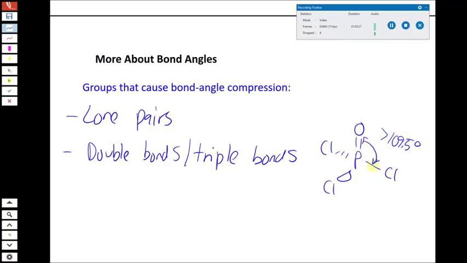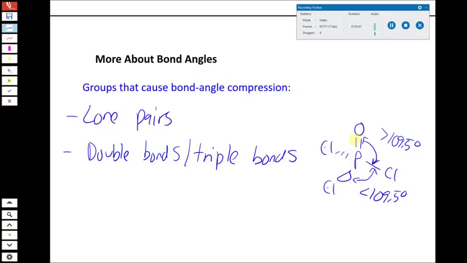So if you have double bonds or other groups causing a compression, one of the angles is going to get larger, and then the angles on the other side are going to get smaller. In other words, you're sort of folding the molecule over, you're forcing those positions down a little bit so that these 3 are now closer to each other and farther away from the oxygen, the group that's causing that repulsion. Again, it's a very subtle effect for double bonds and triple bonds, not something that we typically talk about a lot.